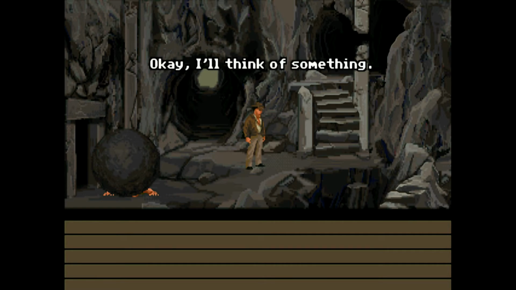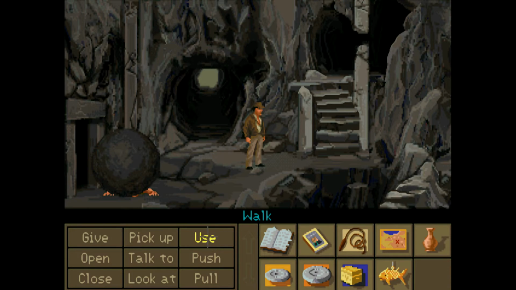Okay, I'll think of something. Yeah, that's impossible since I knocked and or killed all of them off. So, we'll just use the whip to bring her back up.